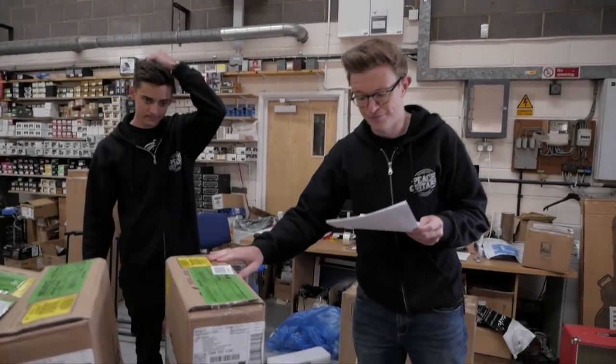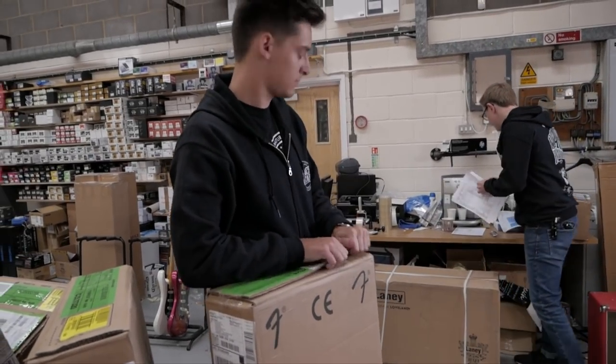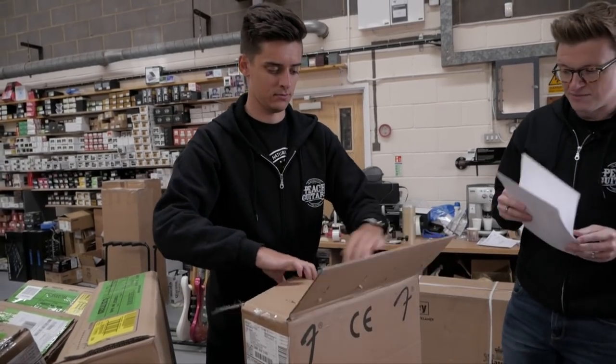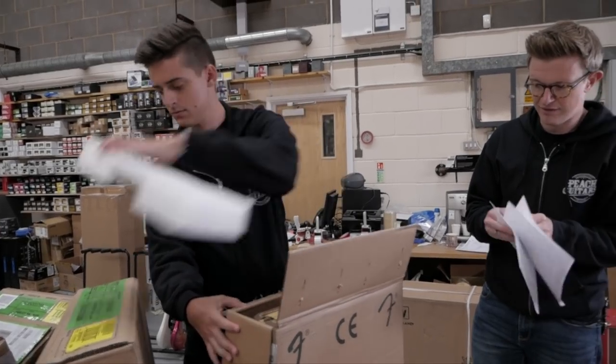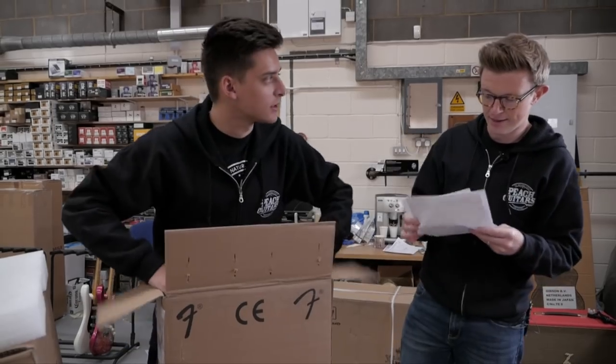Right, this is the '53 Tele. This is Paul Waller's guitar. Do you want to open that one up, Jack? Yeah. Paul Waller's actually coming on the night to talk about guitars and all the other stuff that he does at the custom shop. And I guess he's going to be rather enthused about this one. Seems like it's his actual spec. I think I might be as well.